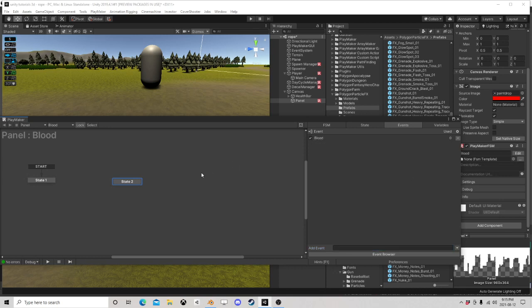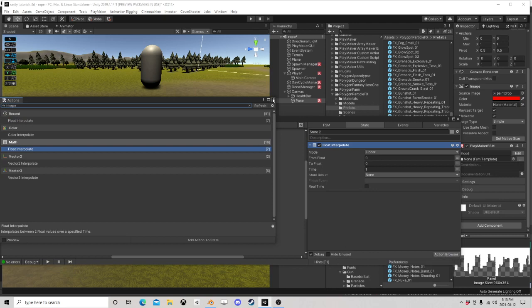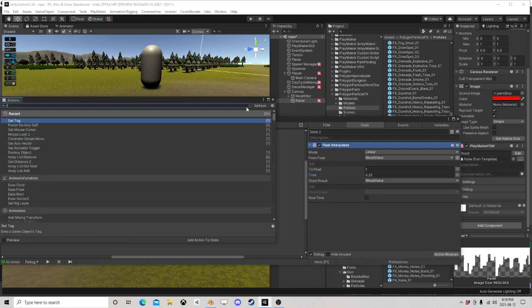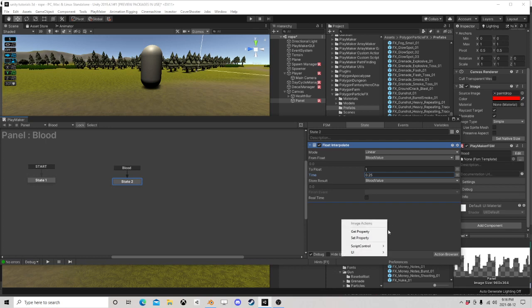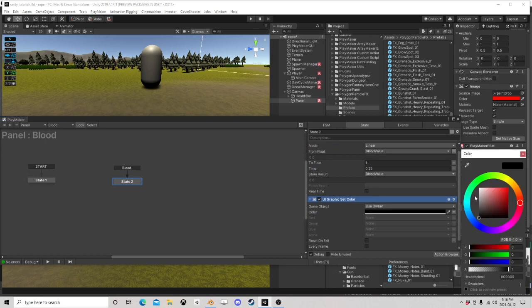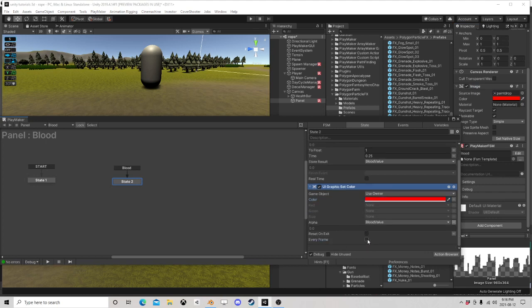Right, so we're gonna say, okay, if you get blood, we want to interpolate a blood value to 1 over, pretty quick, 0.25, store as blood value, and at the same time we want to be setting this color, make sure that's red, to blood value every frame.